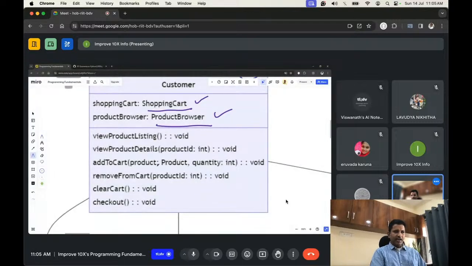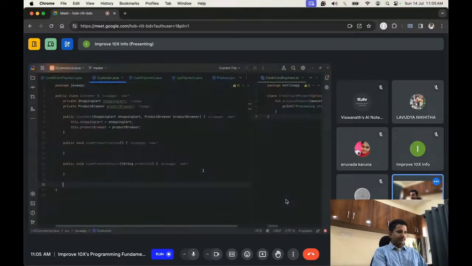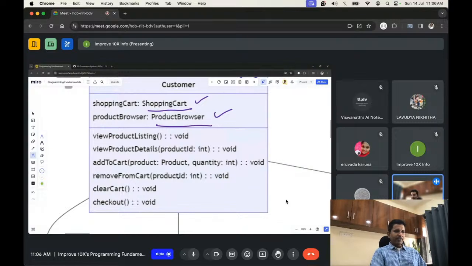Next, add to cart and we are passing product and quantity. Public void addToCart and the parameters are product and quantity, which is of type integer. Done. Next, remove from cart and we are passing only product ID.